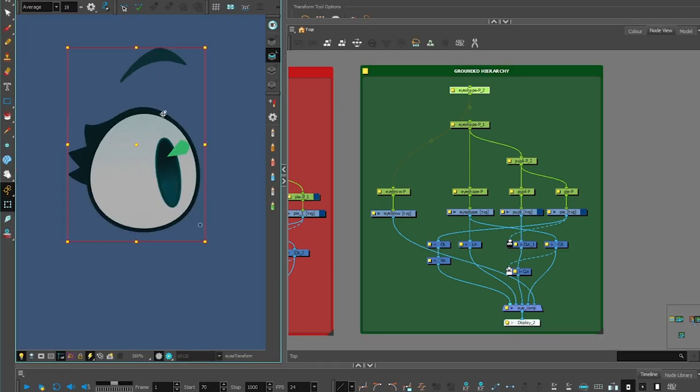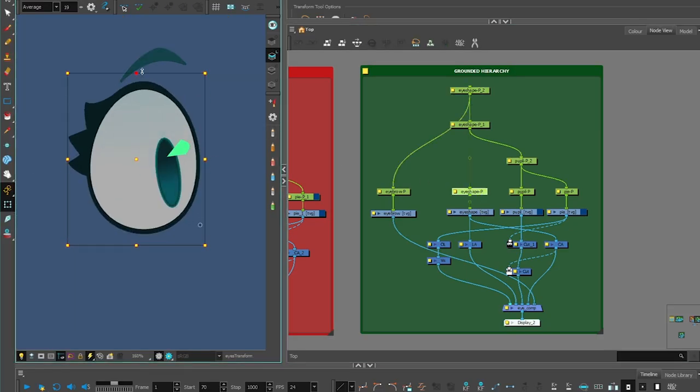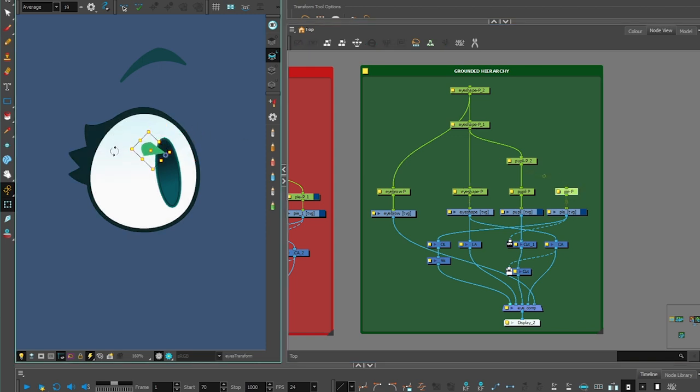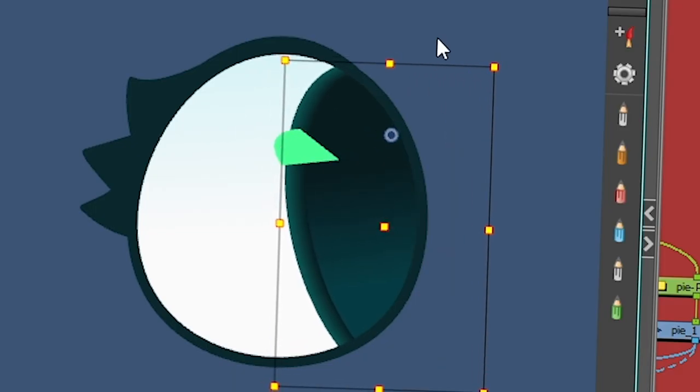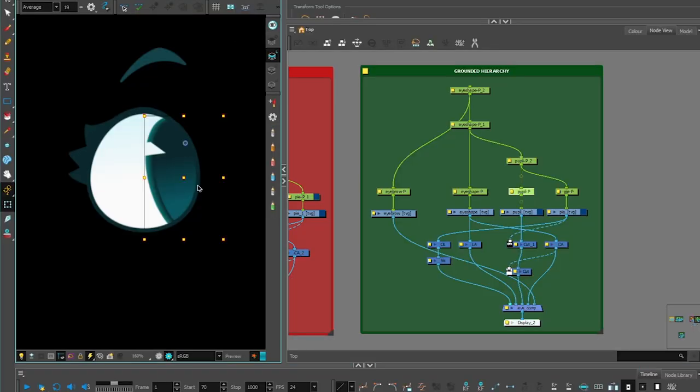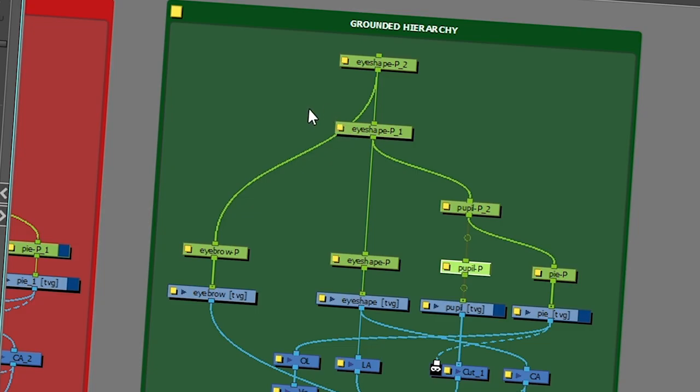But if I want to make some little adjustment, I can still go get my eye shape, maybe stretch it because my bird is surprised, or maybe take my pie here and move it to the other side and maybe stretch just my pupil and not the pie. Because sometimes you want to have your bird be super kawaii, but still keep the small highlight. All right, so just for more control, don't forget to always have a grounded hierarchy.